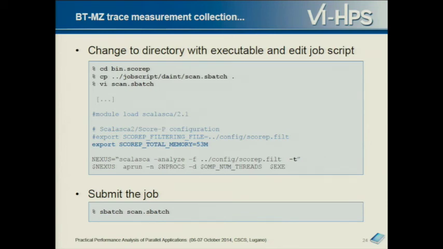If you've changed the source code, you'll be re-instrumenting it anyway, so that you have a new executable that's ready for analysis. But if you've changed the code, or if you're running it for a longer execution time, it's always a good idea to redo the scoring, because the scoring is dependent on how many processes and threads you're running with. It's depending on your application configuration. Every time you change those, if you're not sure what impact that's going to have on the buffer sizes, it's always a good idea to do a summary measurement first, score that, and then use the score information to configure the trace buffer size if necessary for the trace collection.